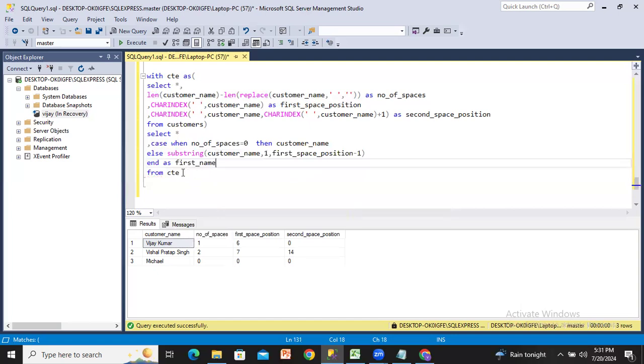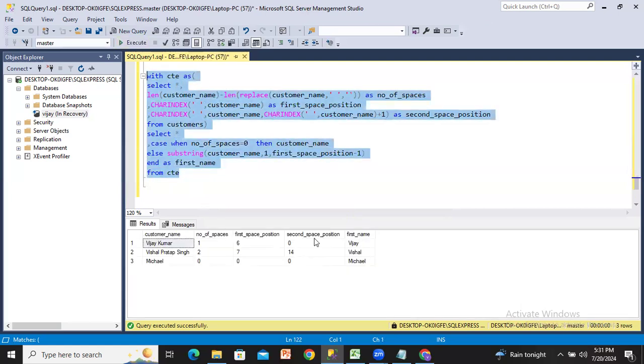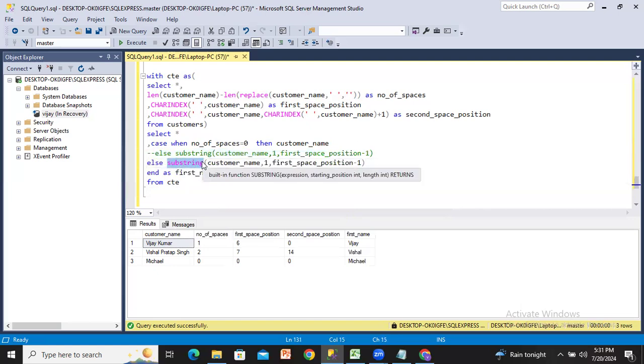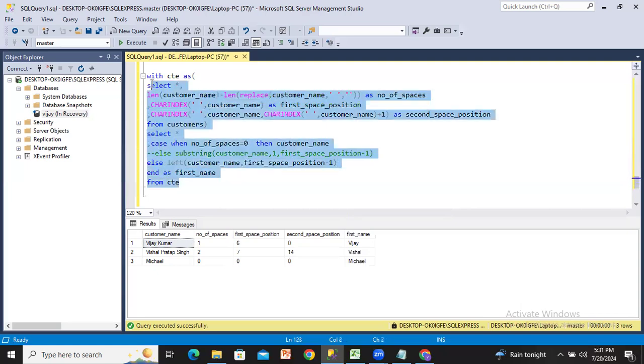Okay, if I run this, we get the first names Vijay, Vishal, and Michael. The same thing we can write with the LEFT function also. In place of substring, we write LEFT of customer name, comma, first space position minus 1. So this one is also working, the same thing.